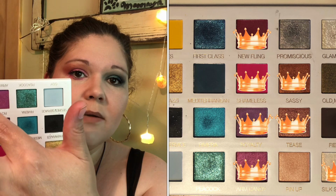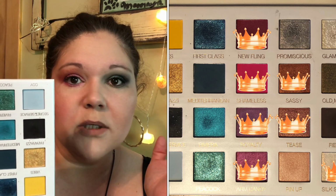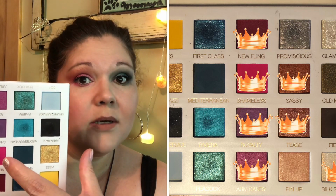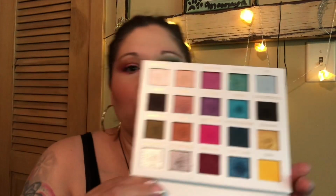And then the pinks, basically what happened was I started real light at first with this one as just kind of a transition, even though it's a shimmer. I love shimmer, so that's pretty much sometimes all I do. And then I'm like, I really want to try this pink. I really want to put it on my eyes. And yes, it is beautiful. It is gorgeous. It keeps the pigment. It stays on. It's very bold, very nice. And then I just put everything else around it.